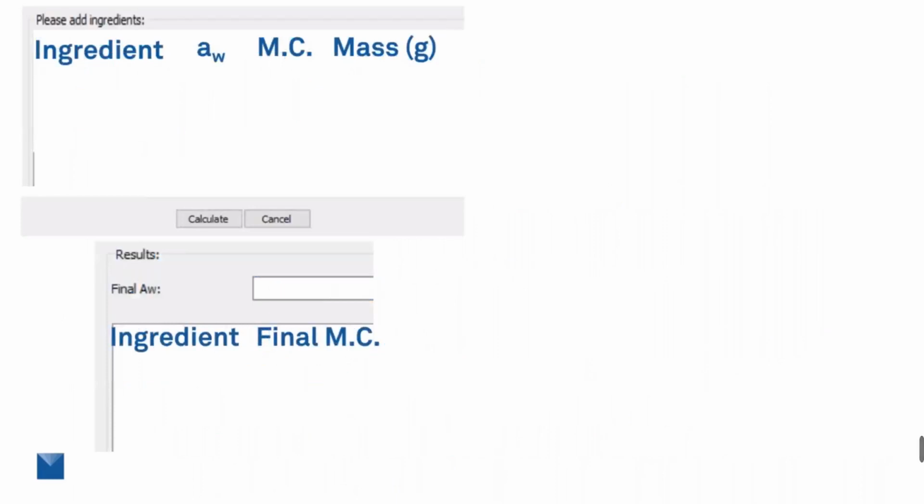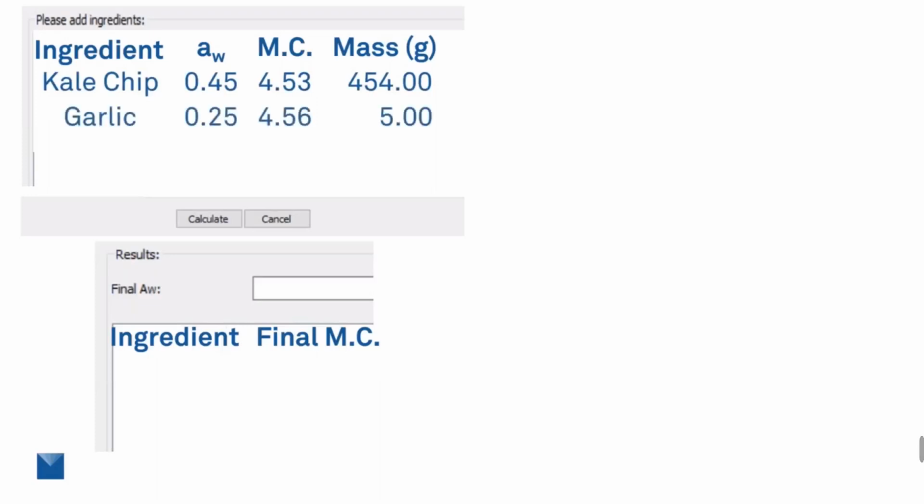So I thought it would be helpful to look at exactly what this looks like in the software itself. To the upper left is where you're going to add your different ingredients, and then the bottom left is where we are going to get some results. So let's say we have our kale chips. You put in its initial water activity and moisture content, and let's say once again we have 1 pound of these kale chips, and we want to know what happens to the water activity when adding 5 grams of garlic powder to this product.